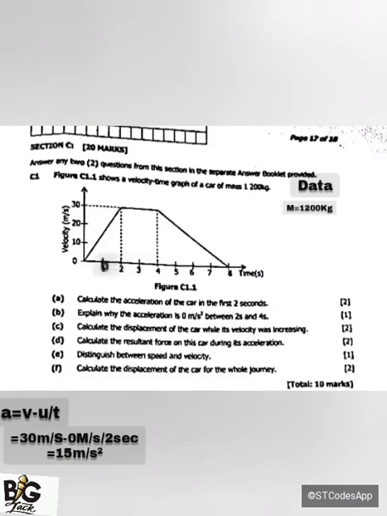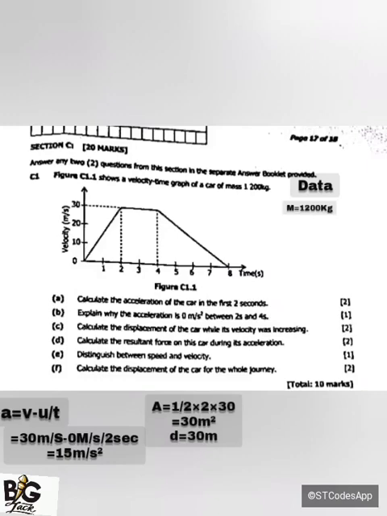Then the height, it is from 0 up to 30. So I'm going to say area is equal to 1 over 2 multiplied by 2, which is the breadth, multiplied by the height, which is 30. So 1 multiplied by 2 multiplied by 30, the answer is going to be 60. 60 divided by 2, I'm going to get 30. Now, on this part E, the first answer: area is equal to 30 meters squared.